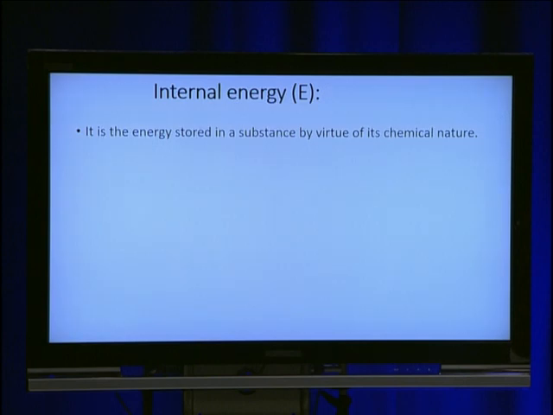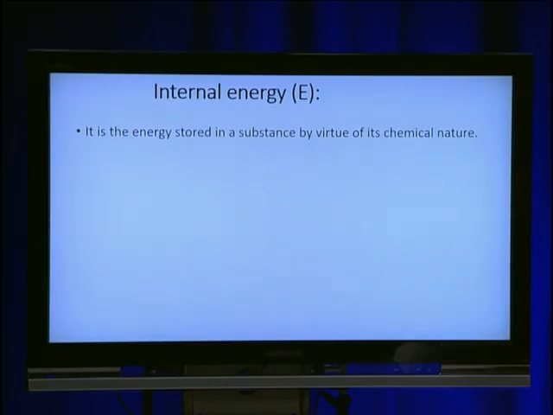It is because the difference in energy could be due to virtue of what we are. Different persons have different energies because of what we are actually. Likewise, a system will also have its own energy. It is all because of the virtue of its own chemical nature. That is called internal energy, the total stored energy in a system.